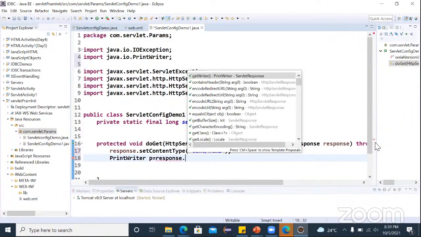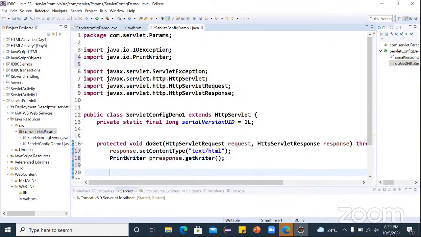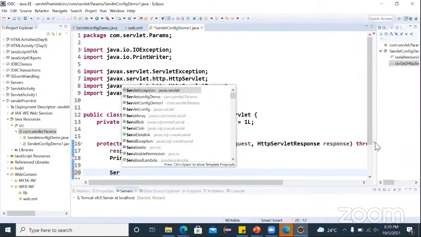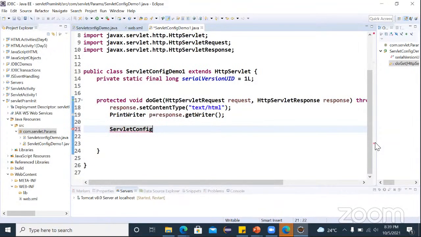Now please observe, if we have more than one parameter, definitely we need to use looping statements, right? So here I'm going to take that same servlet config and its object, config equals to get servlet config.